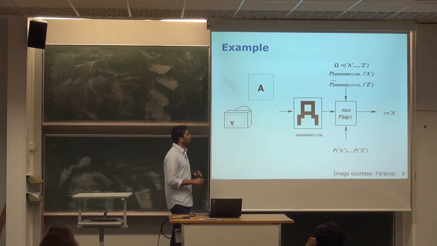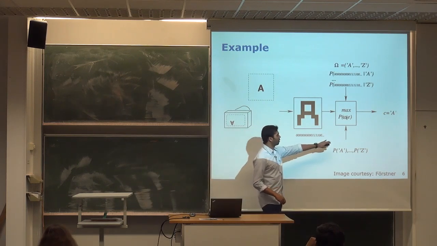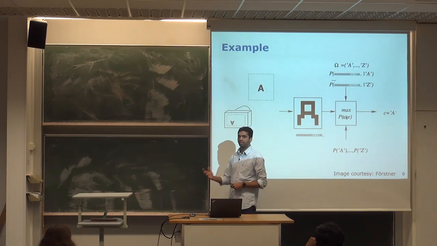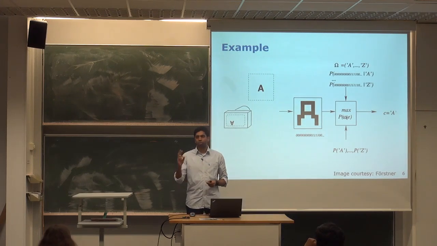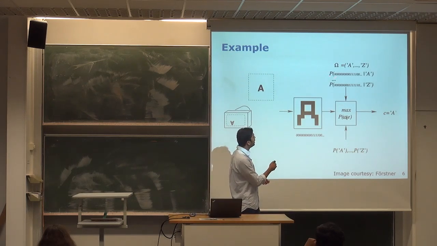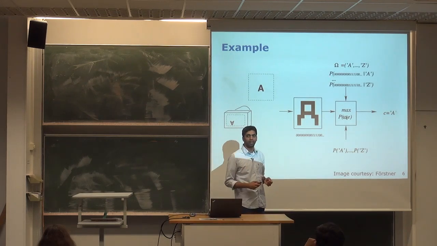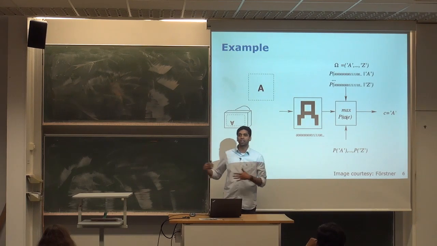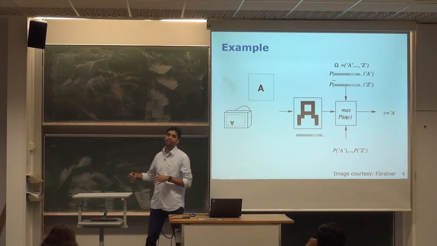What do you need in order to compute this probability? If you remember from the Bayes formula, you have two components: the prior component and the likelihood component. What you see on the top is the likelihood probability. That is, given this string E, what's the probability of E given that this corresponds to the letter A, right?